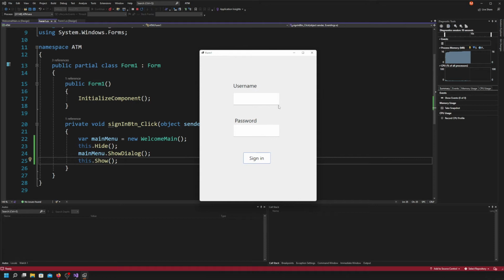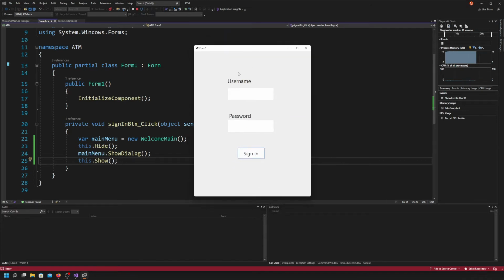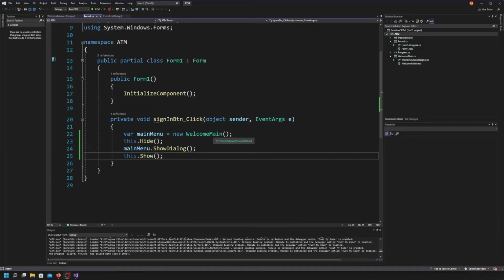All right. Now, this is a behavior that you can choose to have, or you can choose to change it. So instead of just reverting back to having the sign in form, you can just change this show for a close. That option is completely up to you. In my case, I want to have this functionality where once I am done with the main menu, I can just revert back here, okay? So far, so good. And again, this is something I would like to tell you guys a lot, before you commit to doing a whole lot of code, always just make sure that what you have is working, all right?